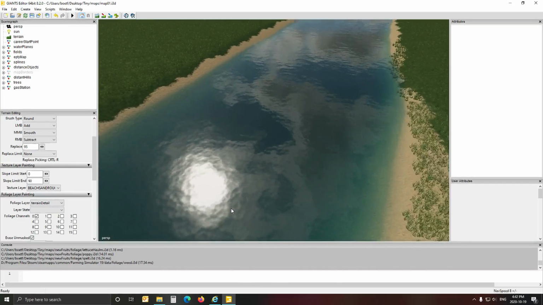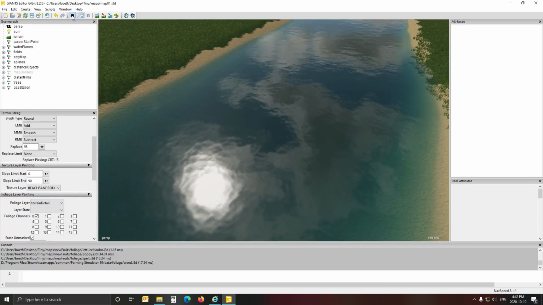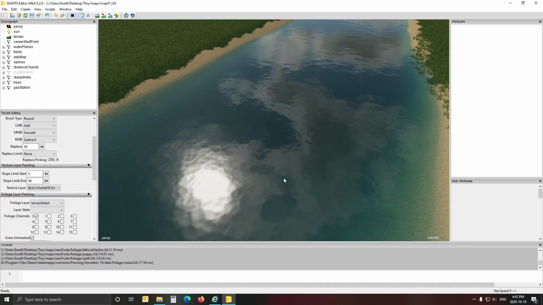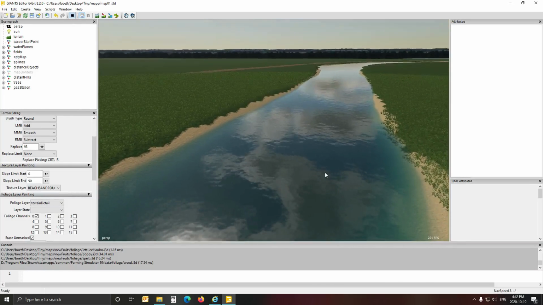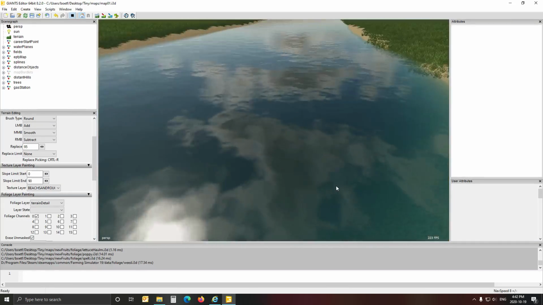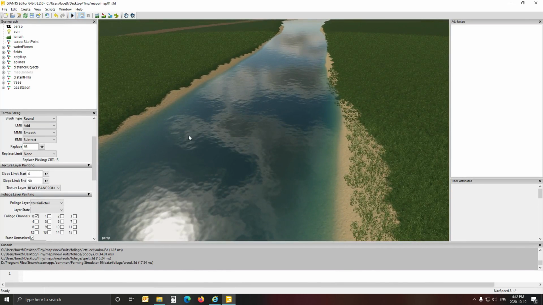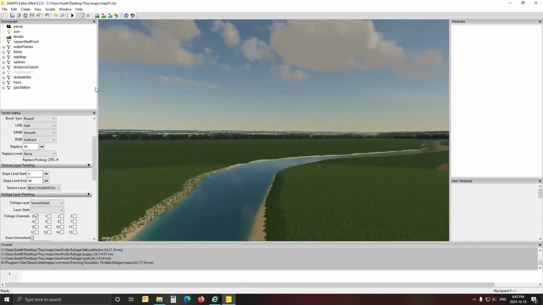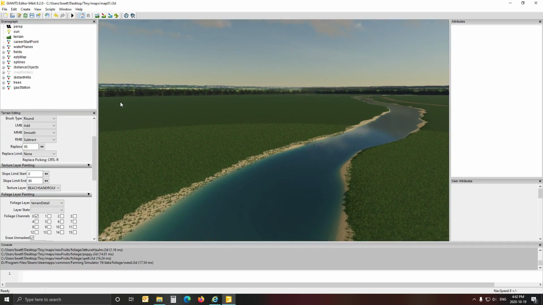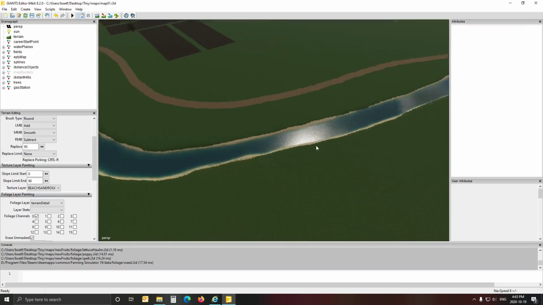I think if you press the play button, you might get an idea. There you go. You press the play button here on top, and then anything that's got motion in the game gives you an idea how it will look in the map. So there you are. And if you're tired of the play button running, you can just stop it again. Good, excellent, man. Well, guys, I think that is enough for the river making for now.